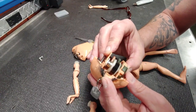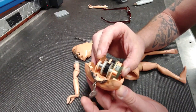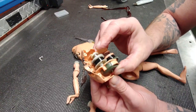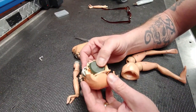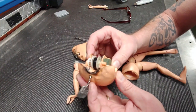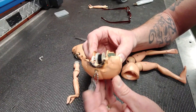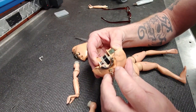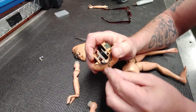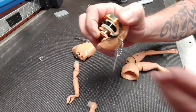I don't think that's it either, because it's not seating down there properly. So, the other way is right. This is wrong. No, there's no way. Oh, maybe. Hold on. Let me see if I can get this off. That's not it.